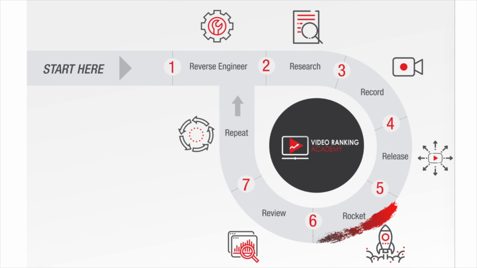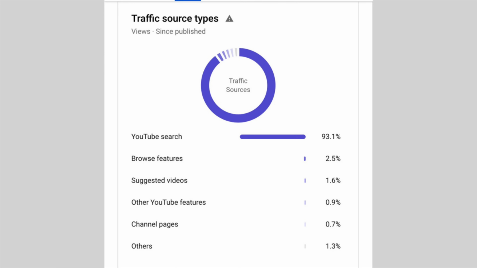The next step, according to Think Media, is to rocket your videos. I have a few friends on WhatsApp that I send my videos to, to give them a few views if they even watch it, and that is not what really helped boost this video. This video is carried heavily by YouTube search. It's probably 95% YouTube search. That's the only reason it's getting 50 views a day, which is a lot. I really appreciate it, but again, I don't know how to replicate it.